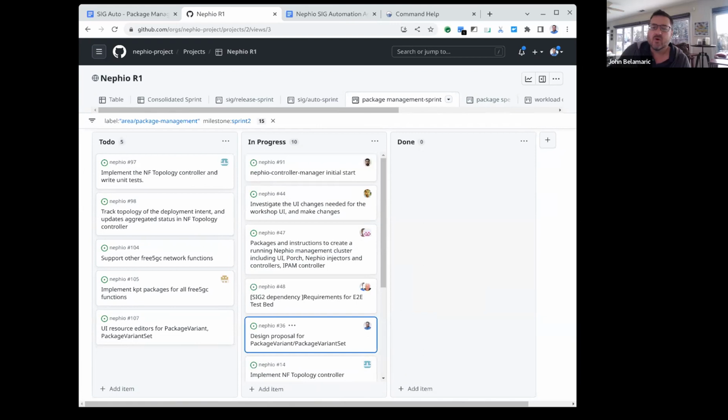Okay. Would it be useful tomorrow for me to go through the package variant set pieces, the design, in the meeting after, assuming we have time? I think the function runtime is more important. We should do that first, and if we don't use the whole time, we probably don't have time to do both of those. But if it's useful, would people find that useful? I could probably do that at some point.